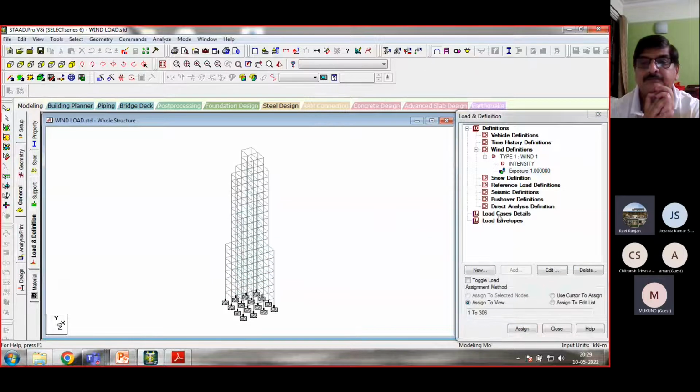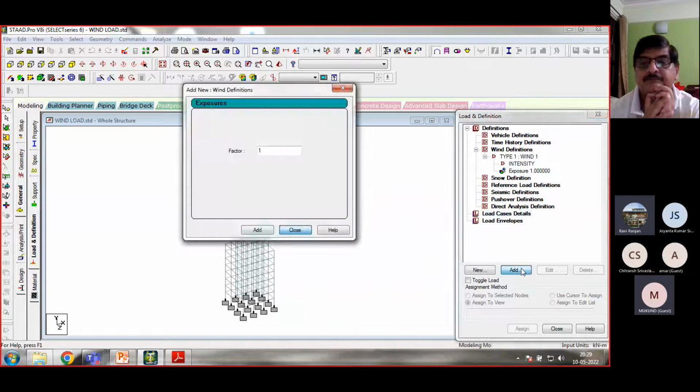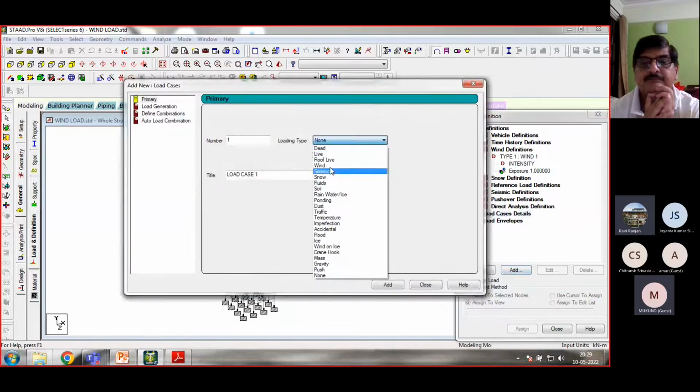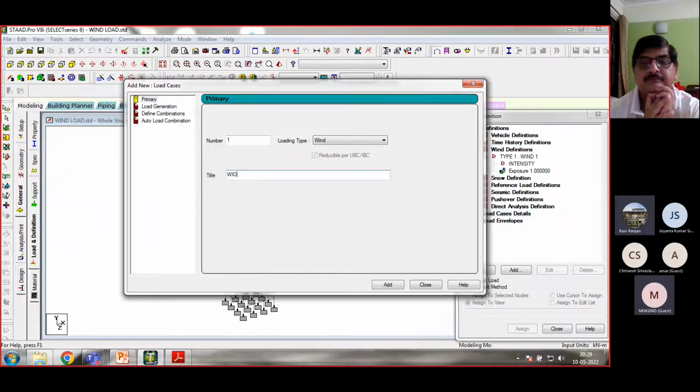Okay, then go to load case detail, add wind. Wind in X positive direction: copy, Control C, add, Control V, change the name here, and add the negative direction.